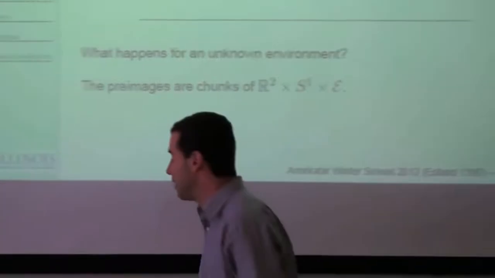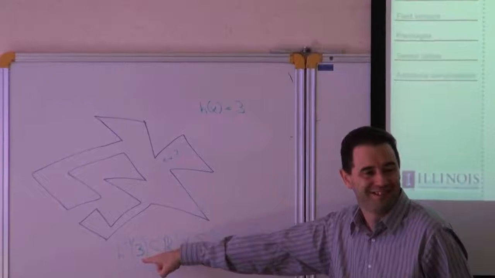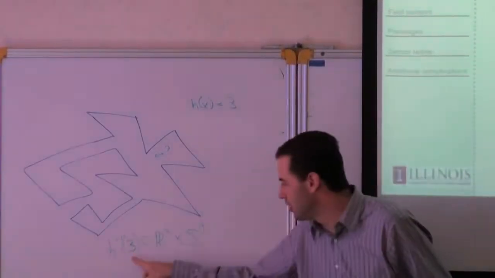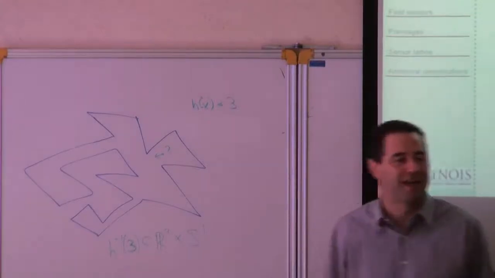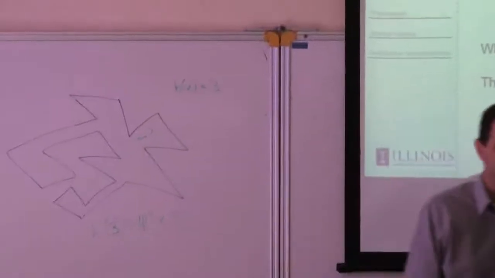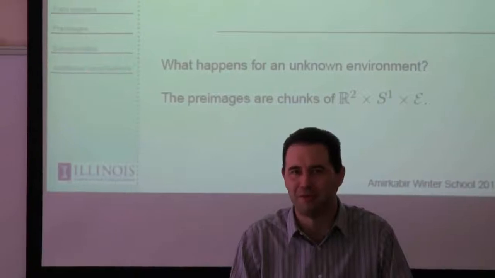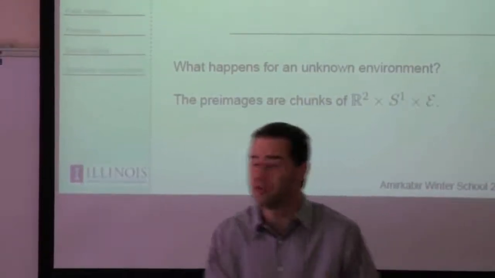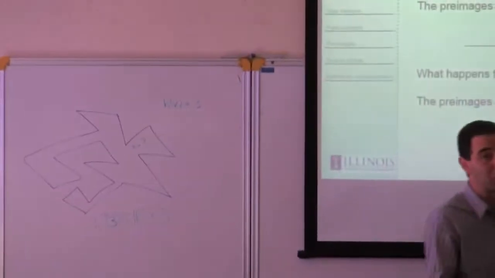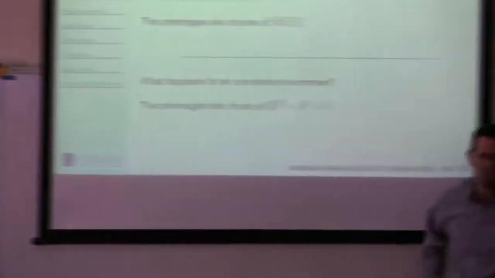I don't know. In fact, what I would really like to have is to know what these pre-images are for all y. So I give you as input a polygon, and I want to know what these pre-images are for all values here, and how they combinatorially change as a function of y. Has anyone thought of that problem before? I've thought about it a little bit, but I find it very interesting because that reveals a lot about the structure of the environment and tells me a lot about what I can do with regard to localization using a very simple sensor like this. So it's a very important structure.